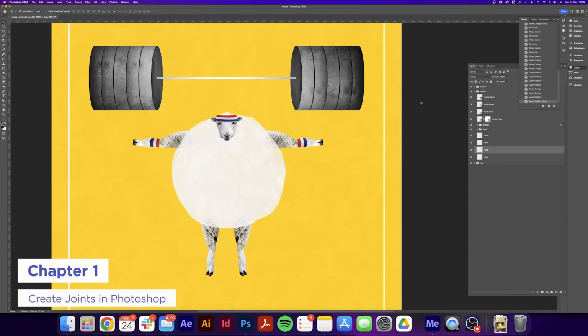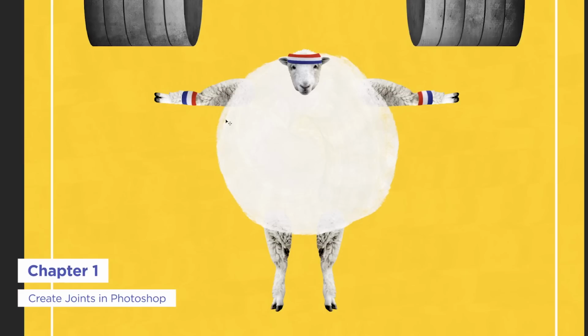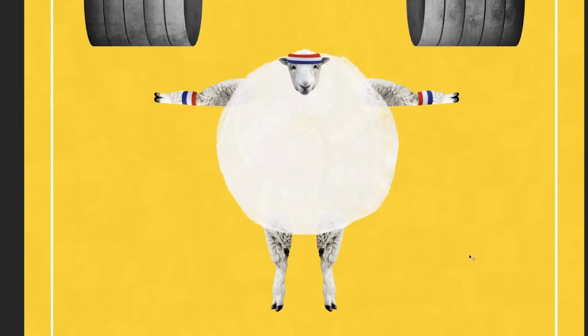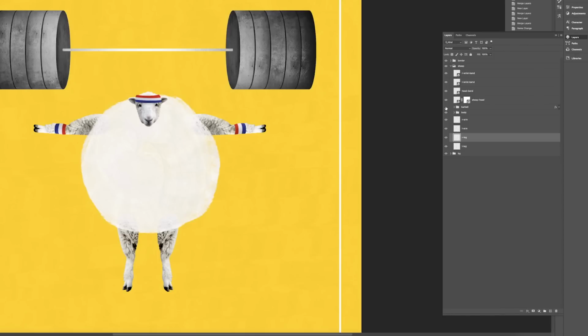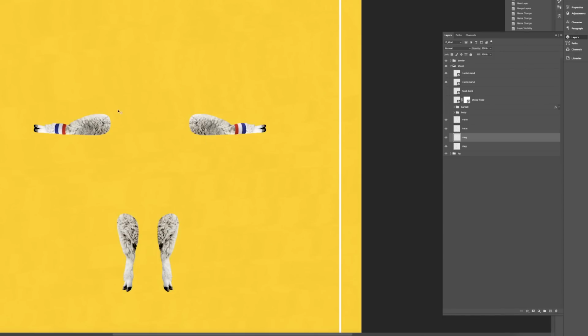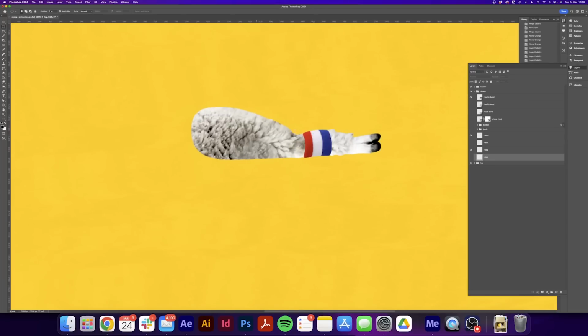So we've got our project here ready to be set up for rigging. So we're just going to be focusing on the arms and the legs, so let's just turn everything else off. These are both duplicates, so the right is going to be the same as the left, so really we don't need these either. So let's just turn those off as well and just focus on these two. I've only just kept that visible just so I can roughly remember where that is, but we'll turn that off now.